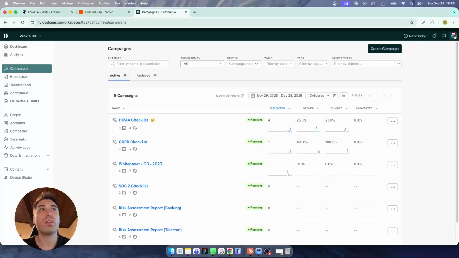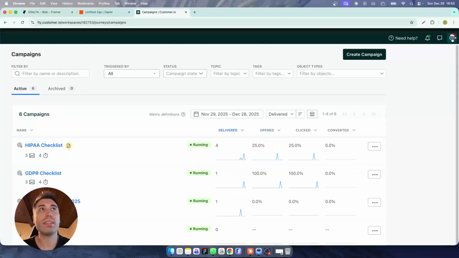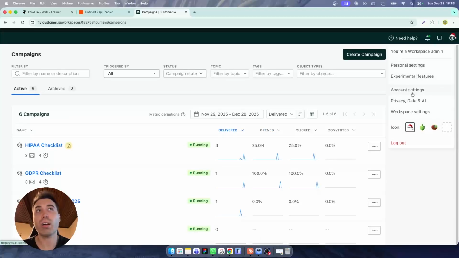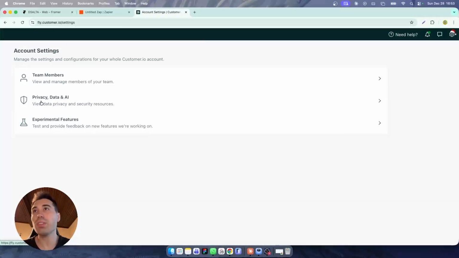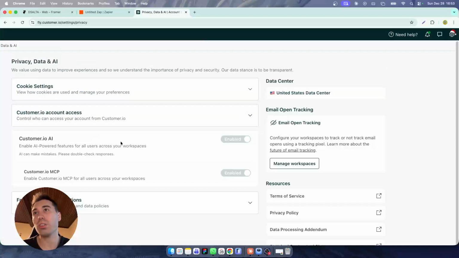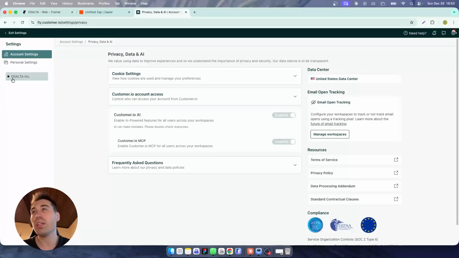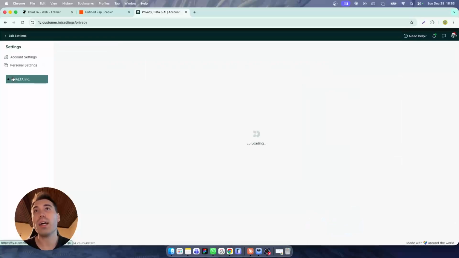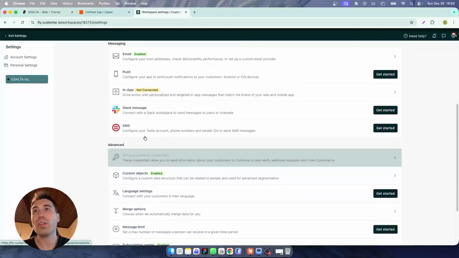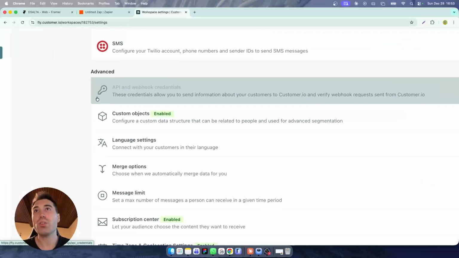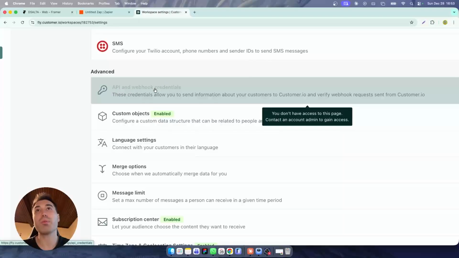You should click the settings button inside of Customer.io and click account settings. After that, you should click the privacy, data and AI section, and click your organization name. And after that, in the advanced section, you need to click API and webhook credentials. You are going to get API keys and site ID from here.